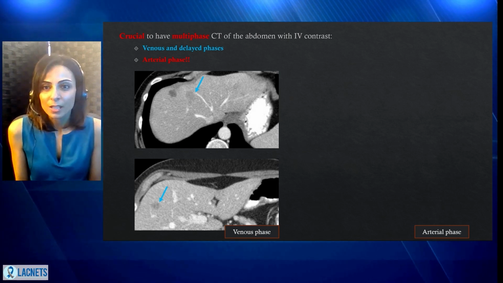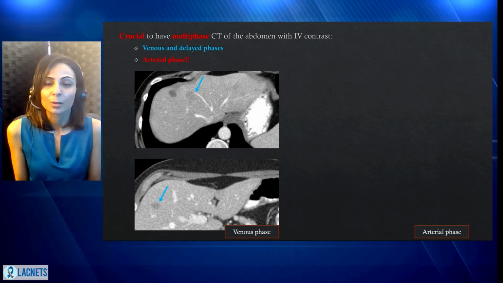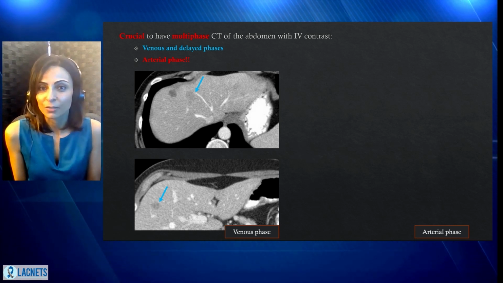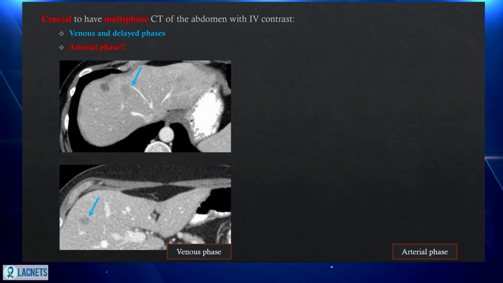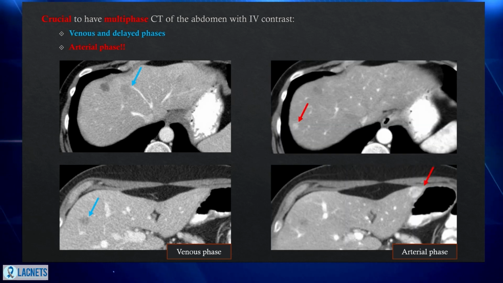So to start off with anatomic imaging, CT or MRI, as we discussed in the prior talk, it is very important to have multi-phase CT of the abdomen done with IV contrast. That's because neuroendocrine tumors are heterogeneous. A lot of times we could see tumors that are arterially enhancing, pointed out by the red arrows here, for example. These lesions, we see them on the arterial phase. We do not see them on the venous phase. At the same time, there are some hypoenhancing lesions that we see better on the venous phase, and those are pointed to by the blue arrow. So for this reason, it's important to have the multi-phase of the abdomen.